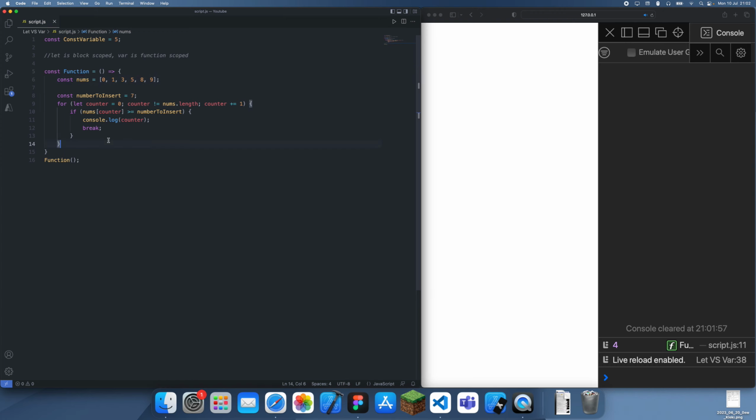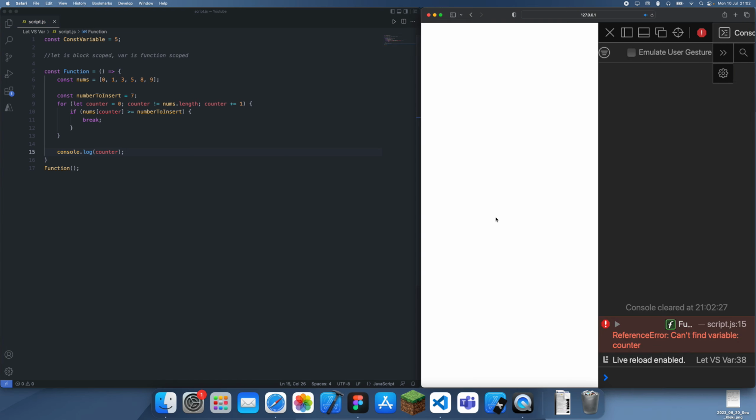Now this is great, but you'll see if we try and access this from outside, so once we've broken out of this for loop, because once we break it's not going to get incremented anymore, that's the idea. So once we do that, you'll see we can't actually find it anymore because we've assigned this inside this for loop, but the whole point of this for loop was then just to get the right counter to insert this here. So here's how we can fix this.